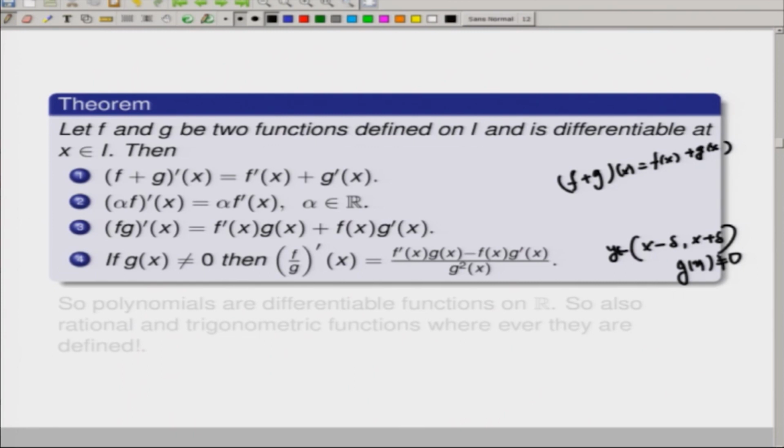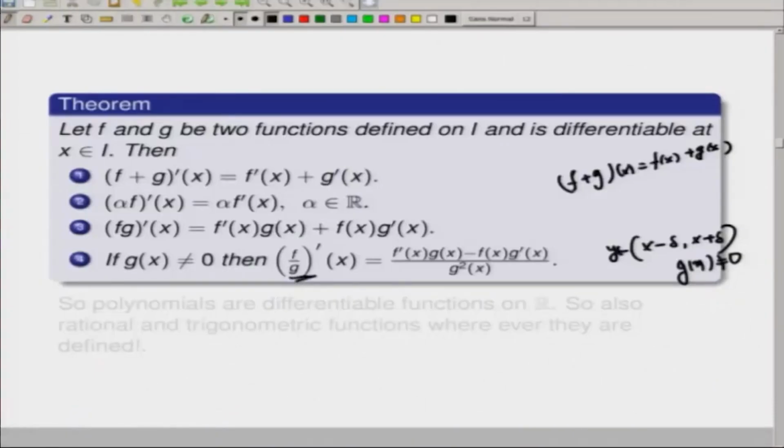Now, in this neighborhood I can define f by g. So, I do not have any problem taking the limit as h goes to 0 of x plus h, because g of x plus h is well defined for small h. Therefore, the derivative of that is f prime of x g of x minus f of x g prime of x, divided by g square of x. This you can prove just by the way we have proved all these things in the limiting case as well as for continuity. Okay, thank you. We will continue with this.